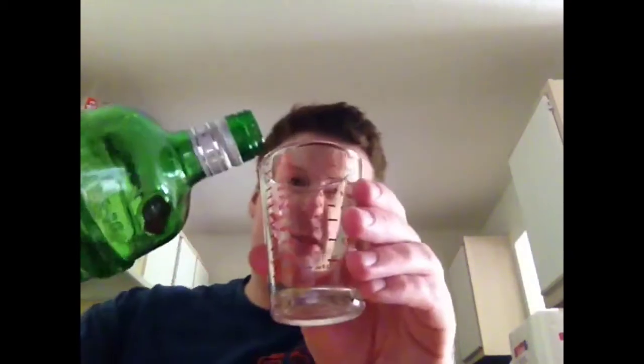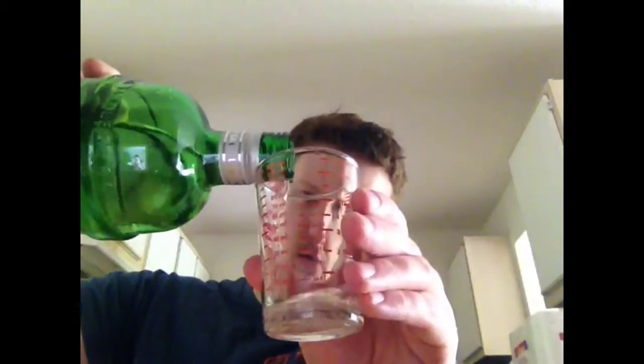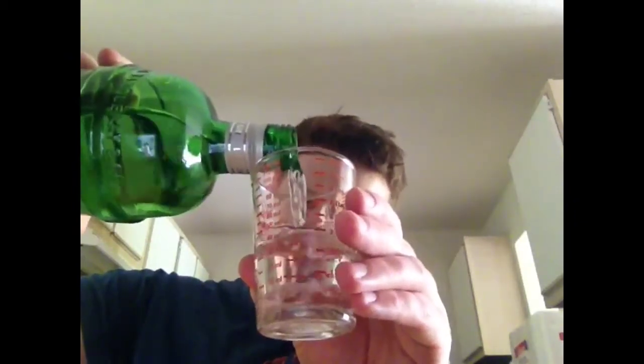I've been playing around with this recipe a little bit. I actually made one before, and it just didn't work out right. I couldn't get the mixture right because I'm kind of just flying by the seat of my pants here. So what we're going to do — we're going to take two ounces of gin.